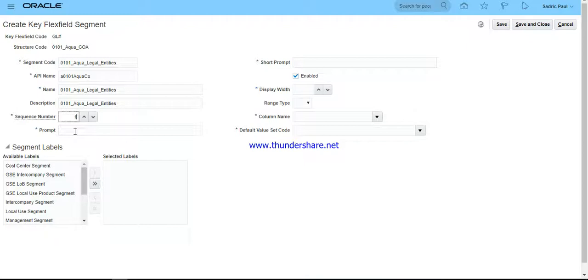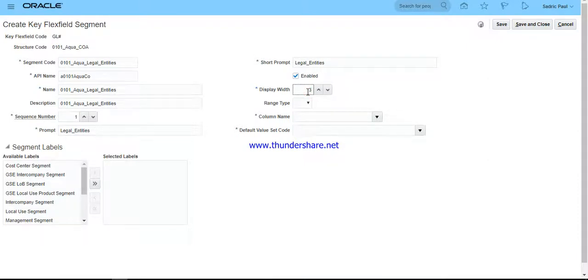Promoted value is a company, a legal entity. Same I am going to use here as legal entities. Describe the width of this.